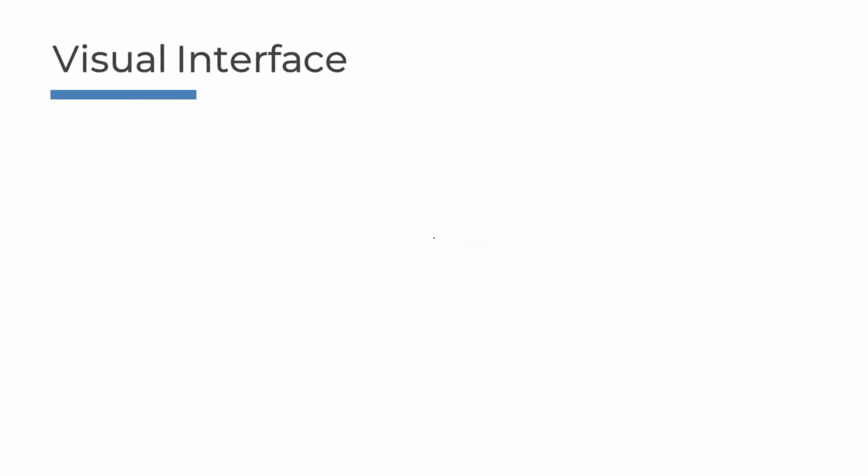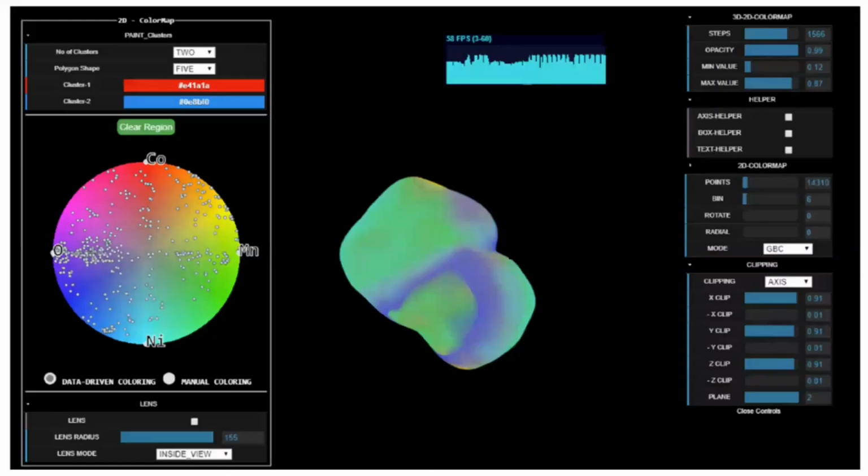So now the visual interface looks like this, right? We'll have this MTE on the left-hand side, where people can use different interactions. We'll tell you about them soon. And then in the middle is the volume rendered image. On the right-hand side are some control sliders. We'll come to talk about them soon. At the top of them, we have a frame rate indicator. Okay, so we usually render at 30 frames a second, so it's pretty interactive.